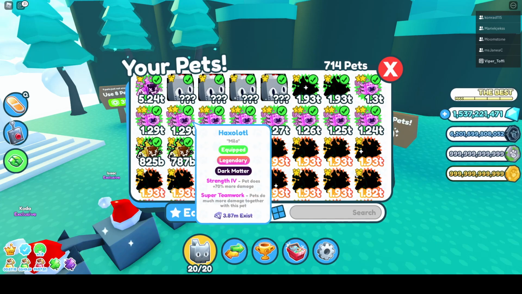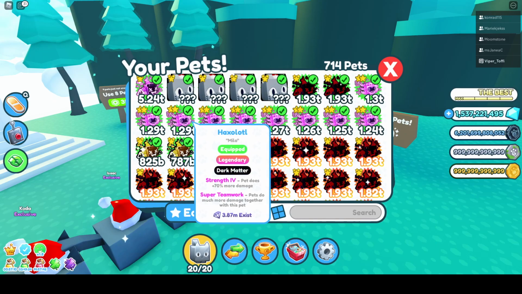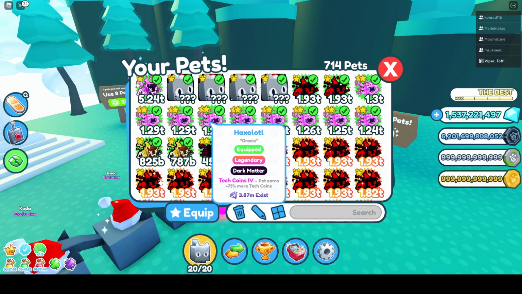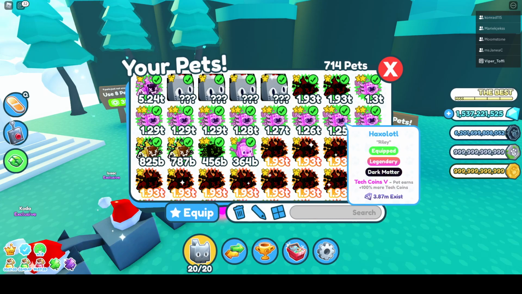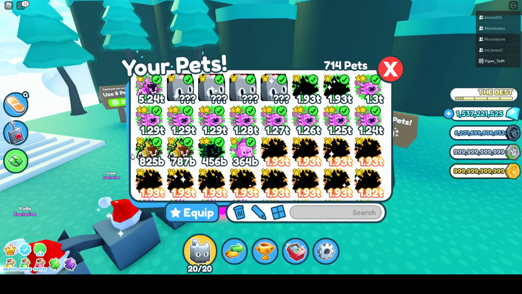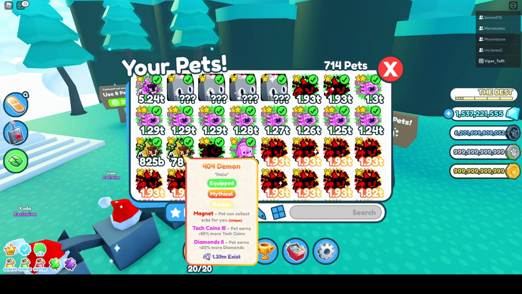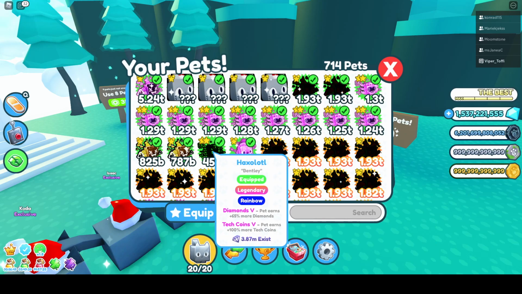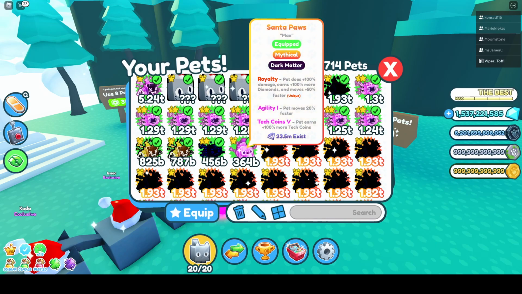So I have tech coins here. I have a really good super teamwork here with an additional strength buff. I also have tech coins here, tech coins, tech coins, tech coins, tech coins, and tech coins. And then we have some more here with super teamwork and royal, which gives both diamonds and a stronger team. And you also have one here with tech coins and diamonds. And here we have diamonds and tech coins. And here I also have tech coins and royalty, which gives diamonds.